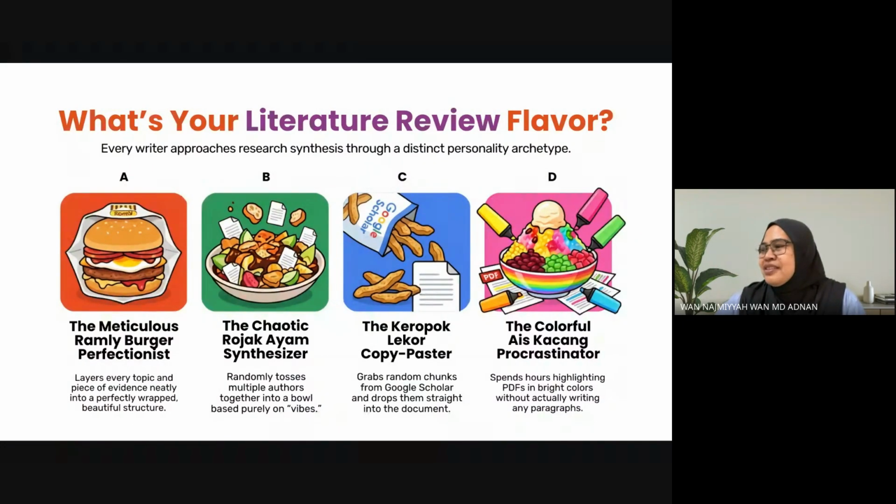Okay, Atira said B. Amira said A. Okay, anyone else? Aisyah said B. No C, yeah? You're not the copy paste kind of person, are you sure? These are the common ones that we tend to find, not just among students, but among those doing literature review. Okay, are you A, B, C, or D? Oh, I can see some D, some A, there's a C, there's a B. So which one is the correct answer? A, B, C, or D?